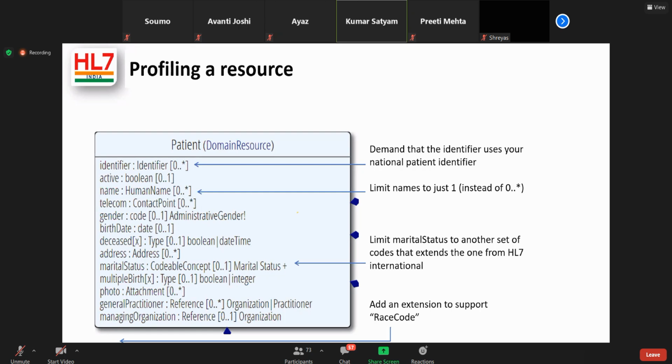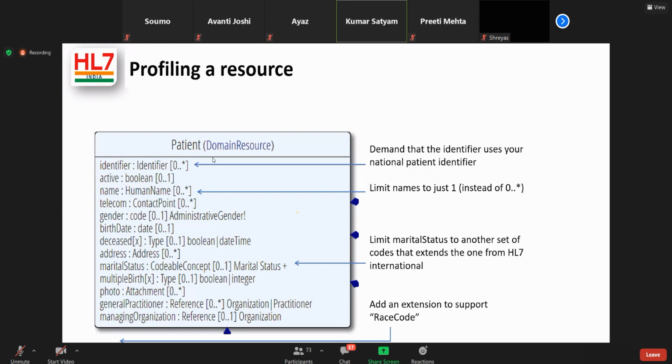This is just an example that I took from one of the slides, which says that if you are going to constrain a patient and make it conform to your national standard, for example, the first thing that you can say is that the identifier for the patient says that any identifier is good. So a PAN card, an Aadhaar card, a driving license, anything is good. But you can actually do a profiling and say that, okay, Aadhaar is mandatory for a patient in India, right? You can do that kind of constraining on FHIR, on a resource, right?